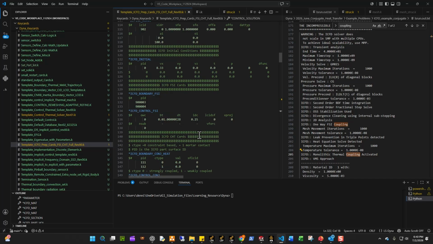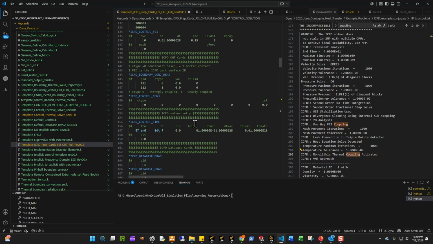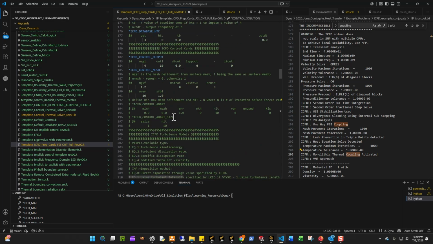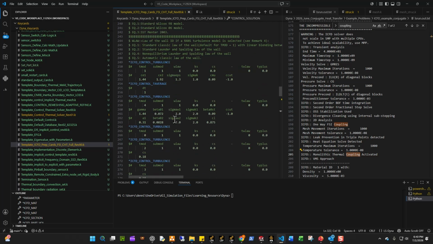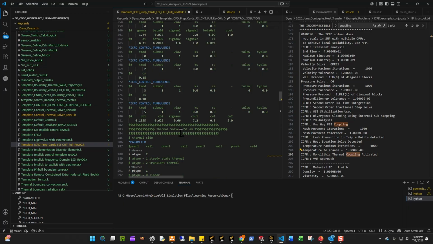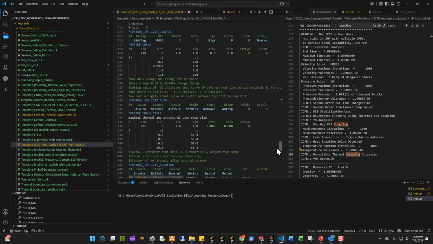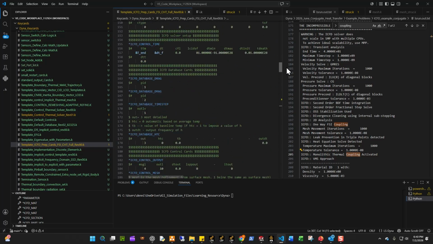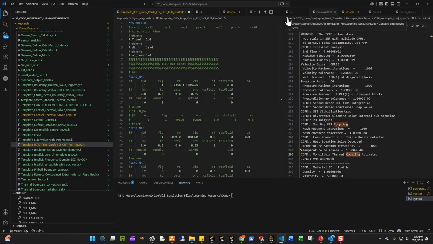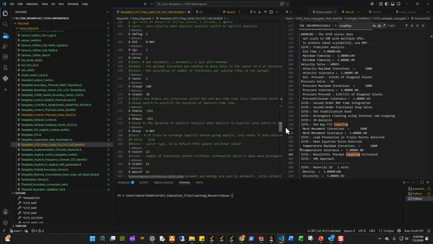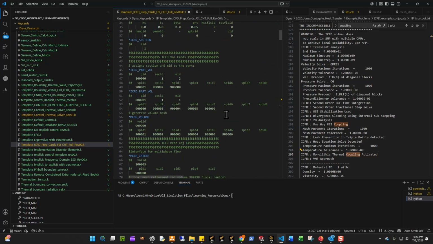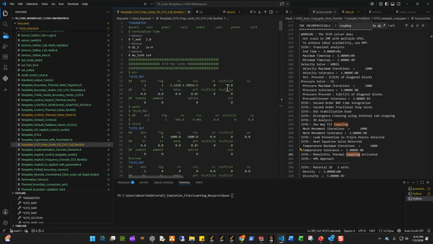You have your initial condition, and you have your interface condition, and then you have your solver setup, and then you have your database, and you have your control cards, right? These are the things that are always going to be available. And of course, I have some turbulence cards here that I can also choose to use. And down here, I have my thermal solver, right? Then I have my structural solver, right? So these are the individual pieces for every single CHT, FSI, CFD thermal problem that I can set up. These are the three-way system couplings that I can do. These cards form the basis for all of it, right? So I just have to go through this keyword template, copy paste it to my preprocessor, and then suppress and delete the things I don't want and add the things I do want.